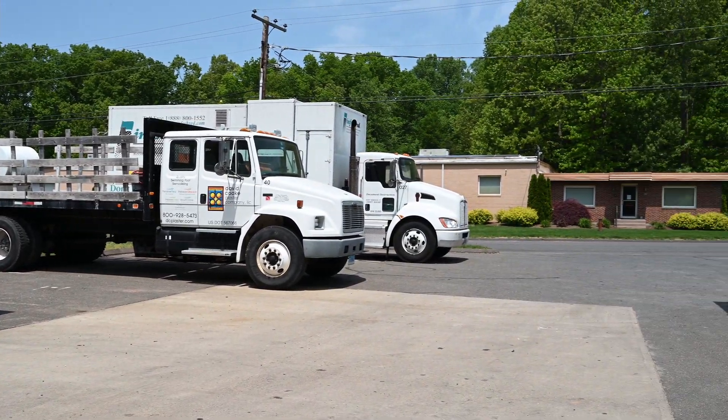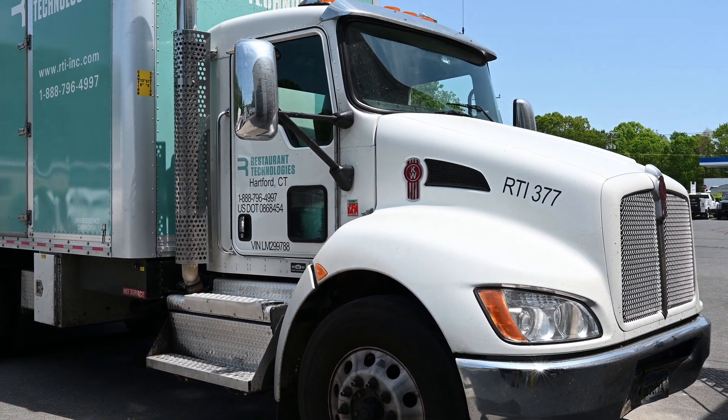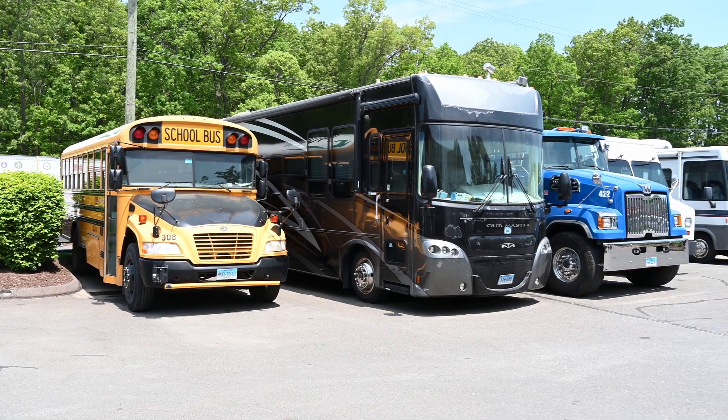As you can see, we have every type of vehicle in the parking lot today — Kenworths, Freightliners, Western Stars, motorhomes, school buses. One thing I'm very proud of is that we have constant work. The guys work Monday through Friday — we don't work Saturdays and Sundays — because I truly believe guys need time off on the weekend to spend with their family. I believe in education; it's vitally important. We constantly have training — whether at the Cummins site, Allison training, or motorhome training. I am a Spartan chassis motorhome chassis repair facility. We don't fix refrigerators and toilets, but we keep the automotive aspect of that vehicle going.